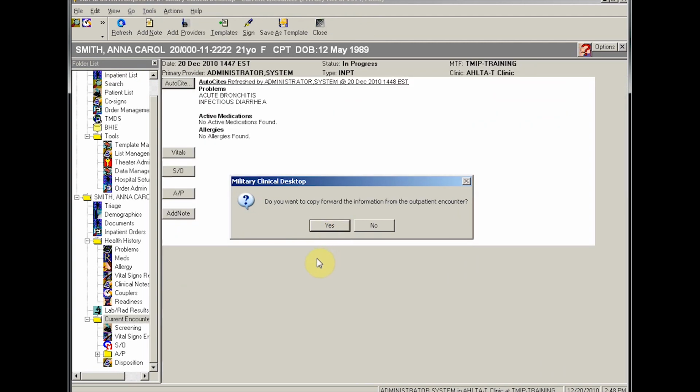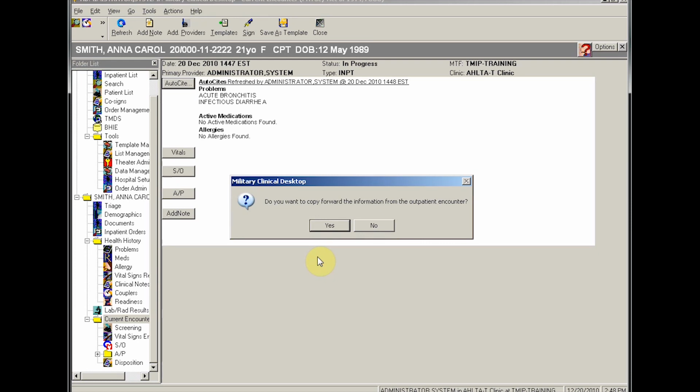Because you admitted the patient from an outpatient encounter, you have the option to copy forward the information from the outpatient encounter into the inpatient note. This is a valuable tool to assist with the documentation of the admission H&P. The selections made during the outpatient encounter are forwarded to the appropriate modules, SO or AP. All findings selected, either positive or negative during the outpatient encounter, are displayed unselected in the medicine tree in the SO section and are available for selection as desired. Diagnoses made during the outpatient encounter are available for selection in the Diagnosis tab of the AP module. This information can be used for the documentation of the H&P.